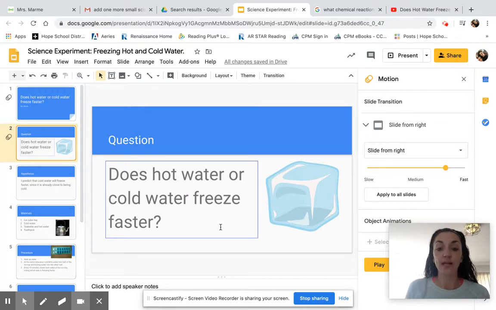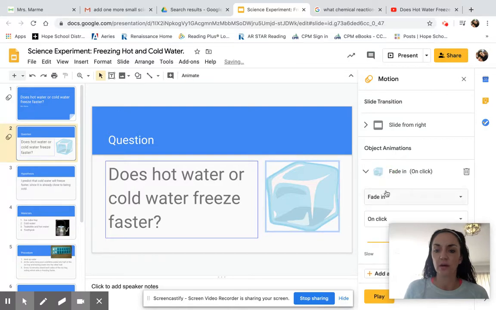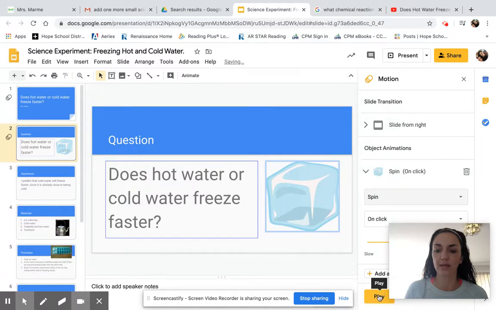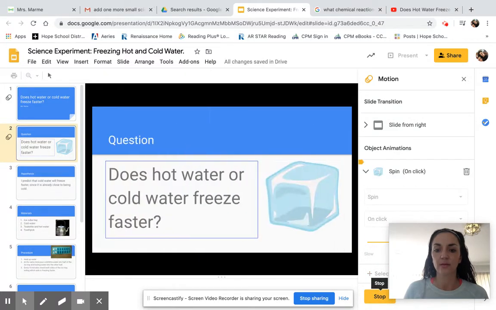Not only can you transition the slides, but you can also animate the objects. Like I might want this ice cube to do a little spin. Okay, let's see what that looks like. Swoop. Cool, that will be more fun to look at.